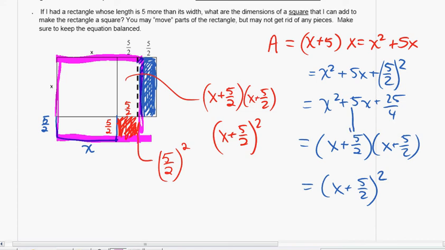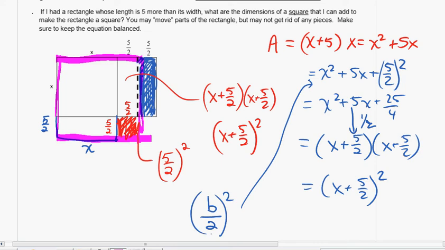You'll notice as you do more and more of these that this number is always half of your b value. So geometrically here, we just shaved off half of our known part, flipped it, and then added in another piece which turned out to be half of that known part squared to complete the square. And likewise, algebraically, we took our b value, we cut it in half, and we squared it and added it to the equation to complete the square.